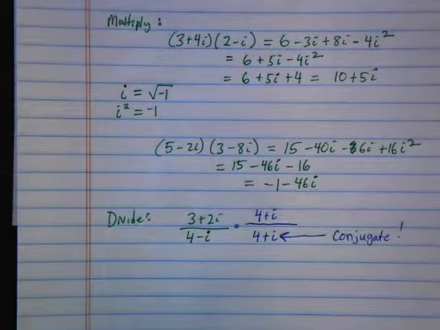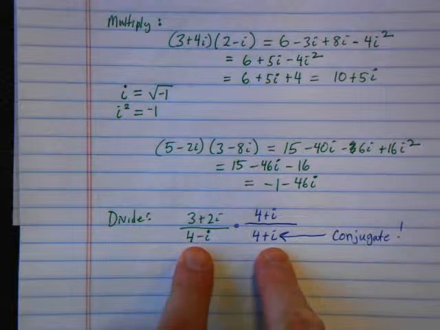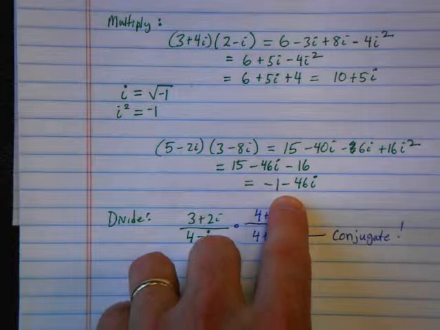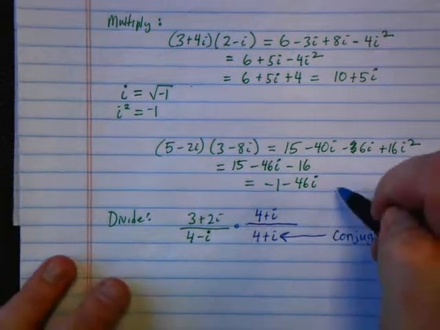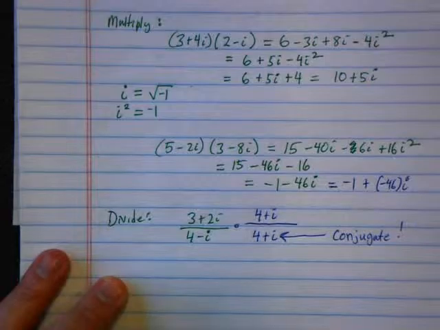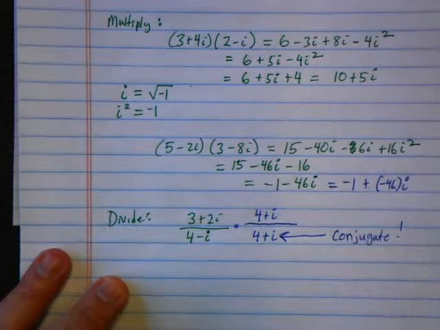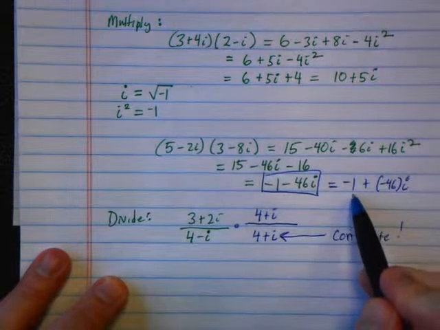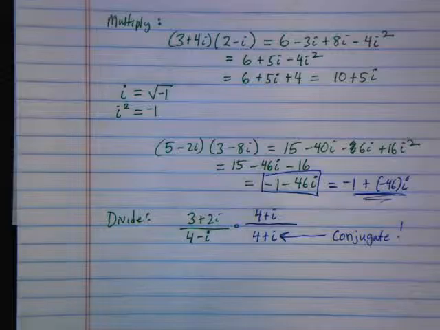Is it important to know the name? No, not really. It's important to know what to do. We change the sign in the middle. Why? Go ahead, Junior. Well, I want to go back to the multiply. When I said that the subtraction in the middle wasn't the right way to write it. No, it's okay to write it as subtraction in the middle. If you want to be really, really pedantic, you could write it that way, if you really want it in a plus bi form. Typically we leave it just like that. We're not usually that fussy.